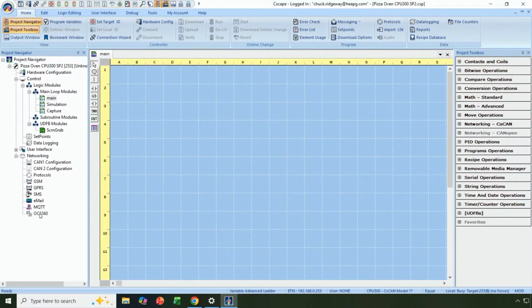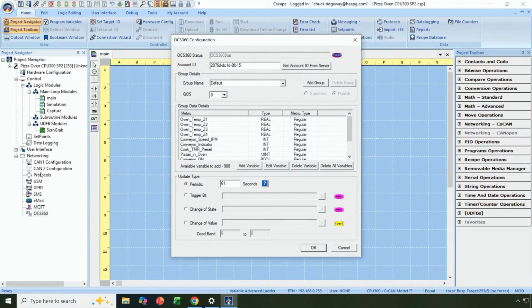Once you do that, and download the program, of course, then effectively you've got an OCS360 configuration in your controller. And if we want to take a look at what that OCS360 configuration looks like, we double click here under networking on the project navigator, and we can see that all the check marks that we had made for all the variables we wanted to add were basically added to this list just by the fact that I check marked them. My account ID, if I'm online with a server, then there'll be an account ID in there.